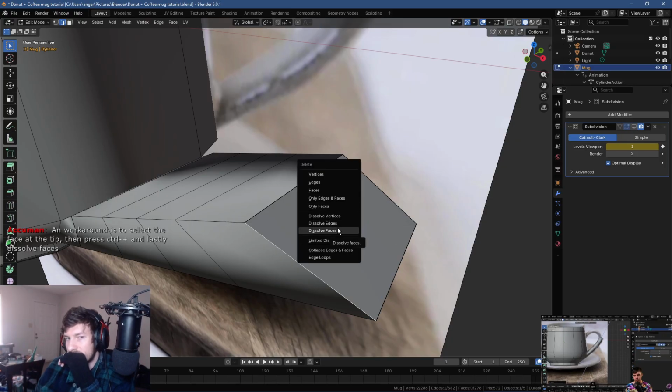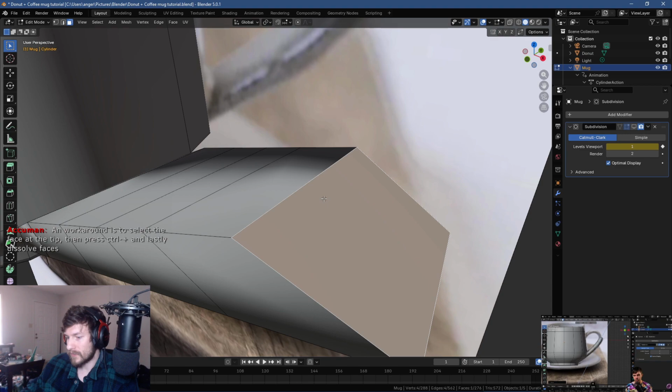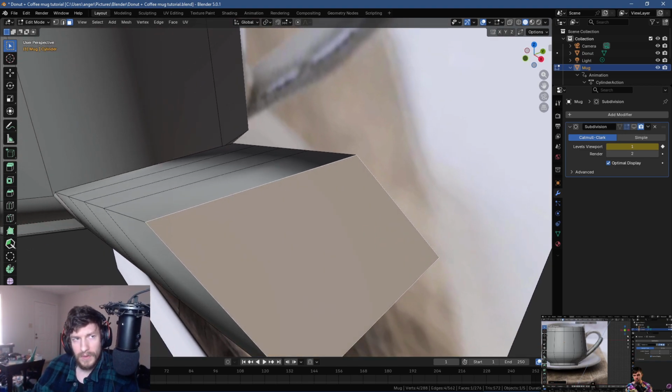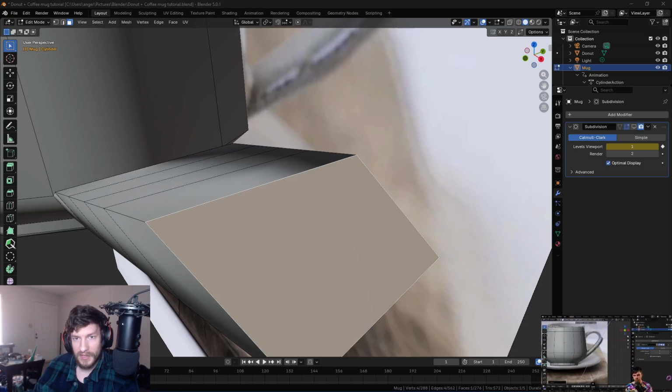Akumon says, a workaround is to select the face at the tip, then press Ctrl plus, and lastly dissolve faces. Control minus plus. Control plus just zooms in.